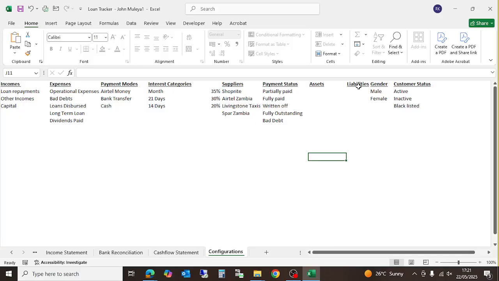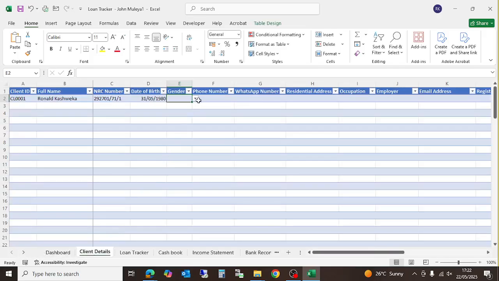What did I use to do this? So what I used is data validation. I did data validation, list for data validation, and an error for data validation, of which I typed the error myself. Okay, but the other thing that it can do, apart from showing you the error, is giving you a drop down list. Where is it getting this particular information? It's getting this information from the configuration.